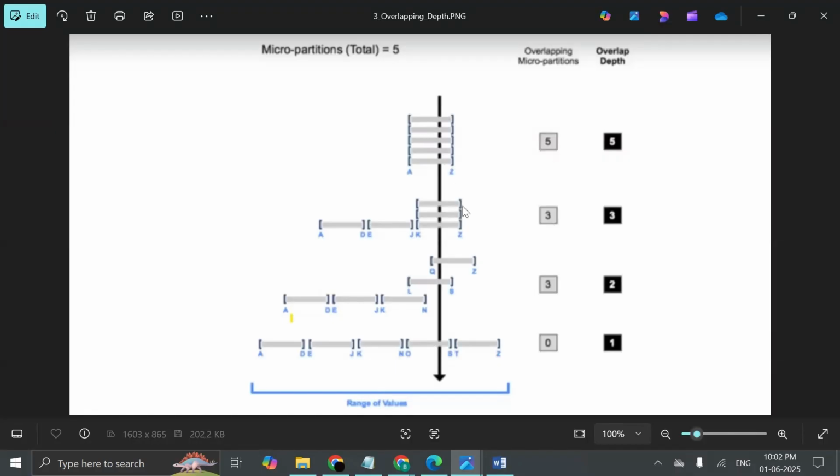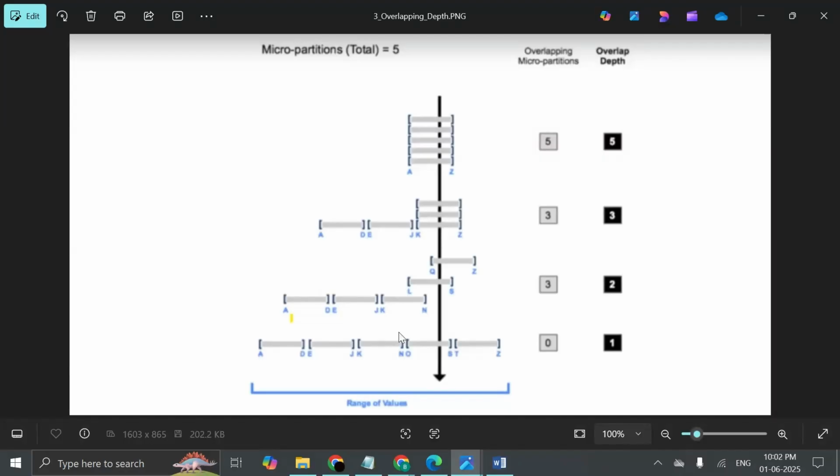So the main intention of that algorithm is that till it reaches this level, it will keep on creating partitions. Once it reaches this level, it will stop the algorithm, and then it is going to store these partitions' metadata in the cloud services layer, so that when you are fetching the information, if you have it like this, now I want the information of D. In which partition is D available?